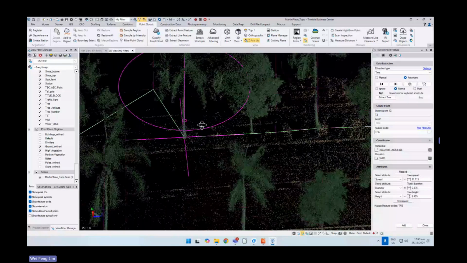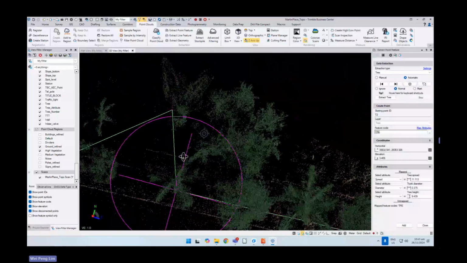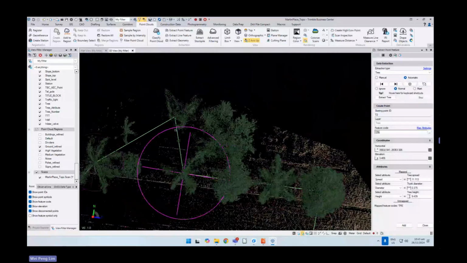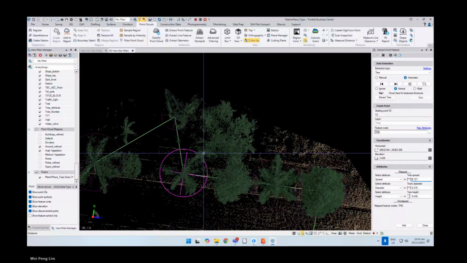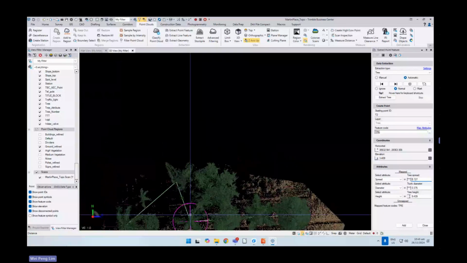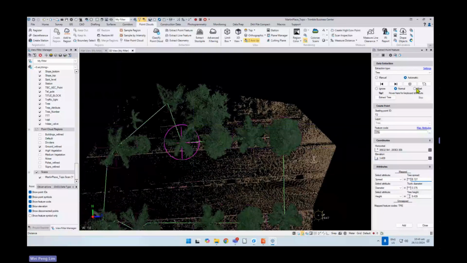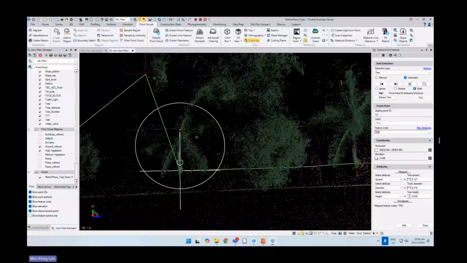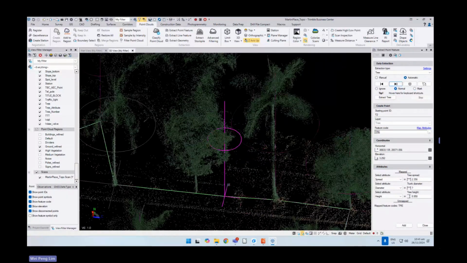If you look at the first one, is it a tree? Yes, but I think the spread is wrong. So you can change the spread by clicking in the box here and then picking the area to change. Here you have this, and I can mark this as the first tree. I can use this arrow key to step to the next tree. This is a mistake. It's not a tree.